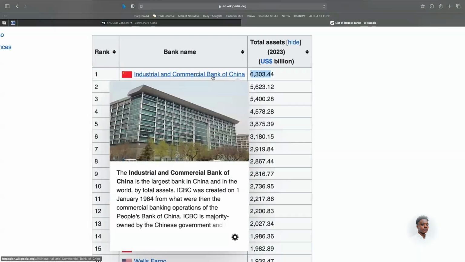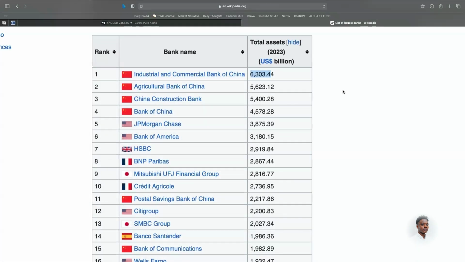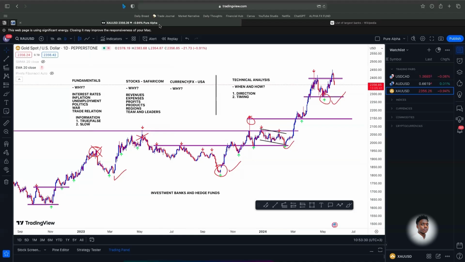Because these people have a reason to move the market, they need the fundamental information. They have 1 billion set aside yearly to get first-hand information first, so that they can be the first ones to buy down here, and they benefit from this whole move. While us, we're not the big banks, we're not the hedge funds. Who are we? We are called the retailers, the retail traders. We're just seeing what the big banks are doing, how they're fighting with one another. So we use technical analysis just to come in, look at what is happening, what the big boys are doing, and we try to follow them. We just follow them.